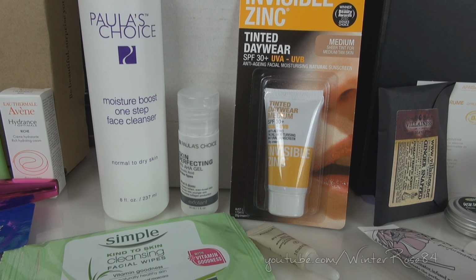This is a full-size product at 20 ml, and its recommended retail price is $14.95. It's a medium shade, and that is going to be way too dark for me. It says it's available in light and medium. I just wish that we could select our skin tone. That way we could actually get products we can use. I'm forever getting products that are too dark and I can't really use them. I can test them for review purposes, but I can't actually really go outside. So this one I might have to pass along.